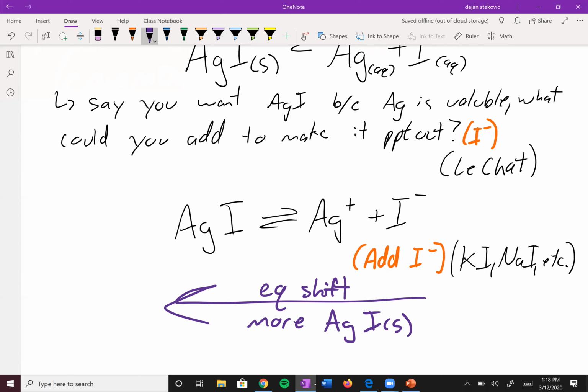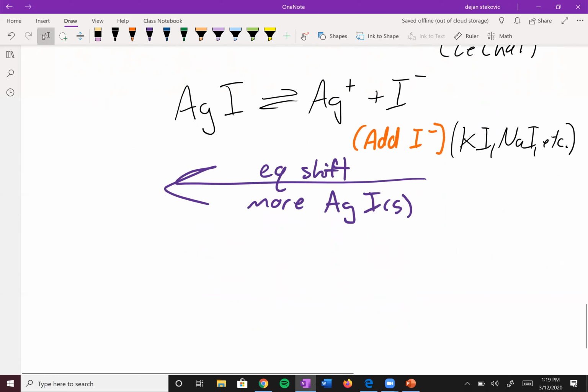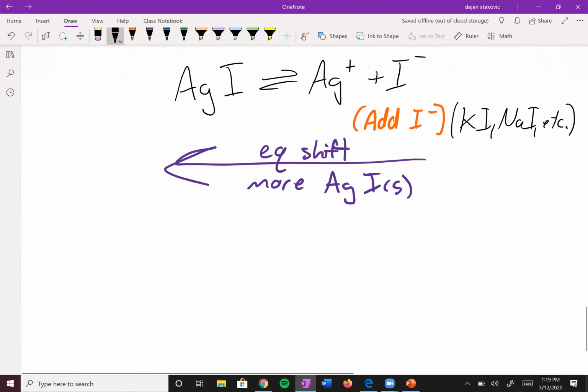But here we're seeing we can manipulate the equilibrium of a chemical reaction to get what we want, right? That's what chemistry is all about. You learn some facts and then you learn how to manipulate them to get to where you want to go. Something else that we saw in the Le Chatelier's lab is we added acid and base, and that also shifted the equilibrium. So H plus and OH minus can also be common ions.